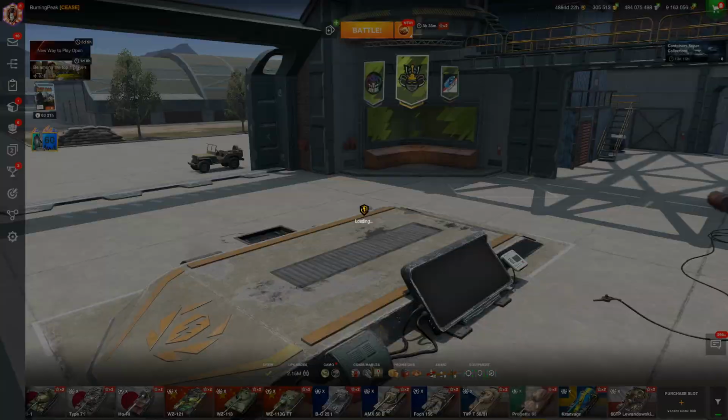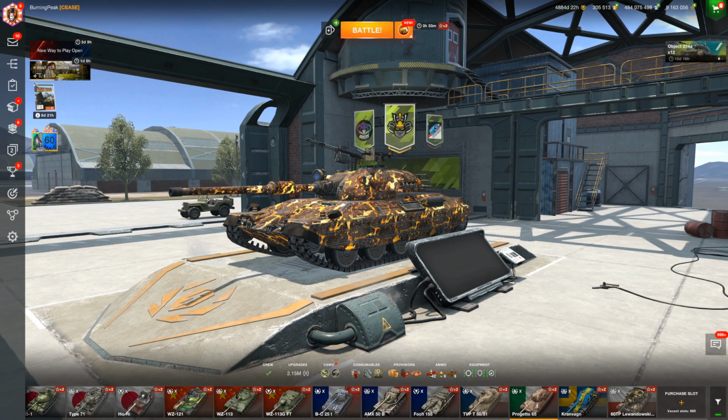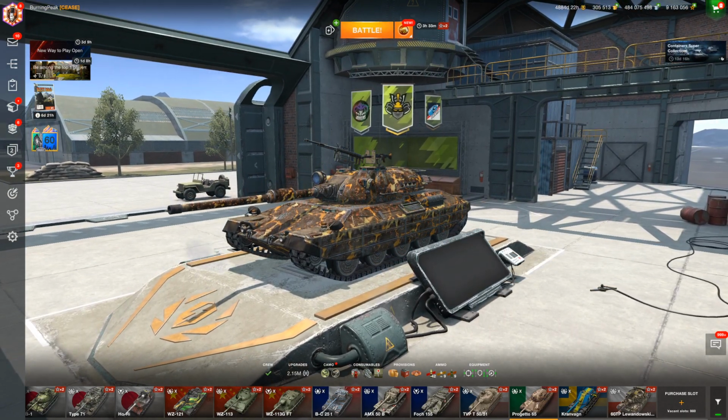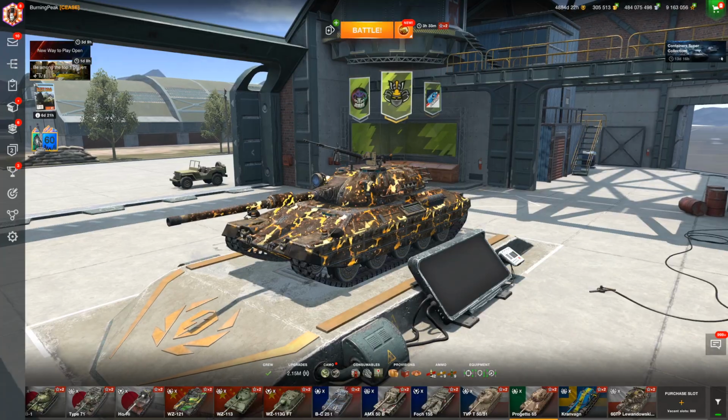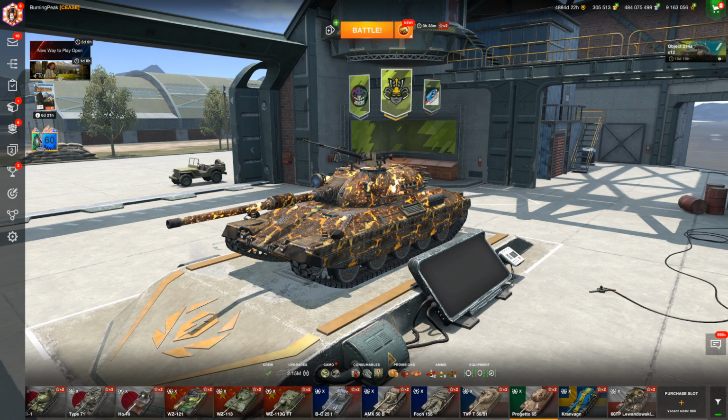Next up, we have the Progetto 65. Honestly, I wouldn't suggest to grind this. Like, it's still one of my favorite tier 10s out there. It's got a great gun, great mobility, and it's an auto-reloader, which makes it super fun to play. But at the same time, why drive the Progetto when it got a nerf to its accuracy again in Update 9.1, now sitting at 0.335, when you can drive, I don't know, a TVP, a Batchet, or any other tier 10 medium at this point.